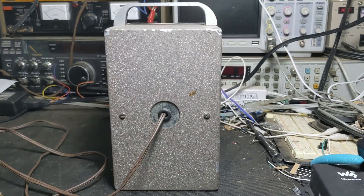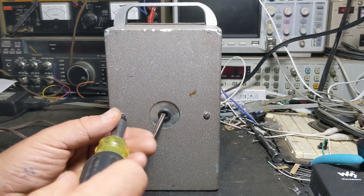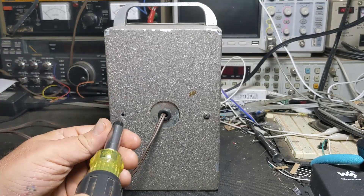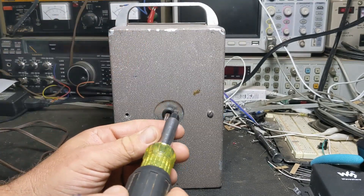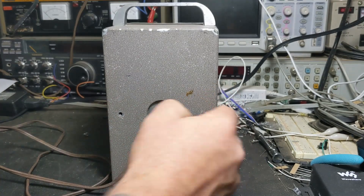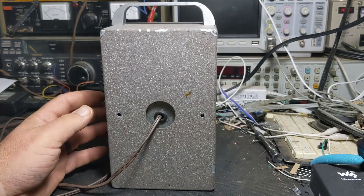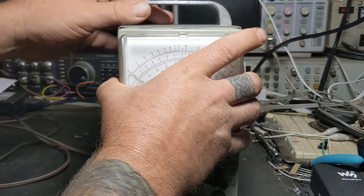I'm not going to plug it in yet. I found the right screwdriver and I'm going to take it apart. Be careful with slotted screws — it's easy to slip and hit the case. This case isn't in immaculate shape, but you don't want to add extra scratches, especially if you want to restore something and leave the patina and the personality that's on it.